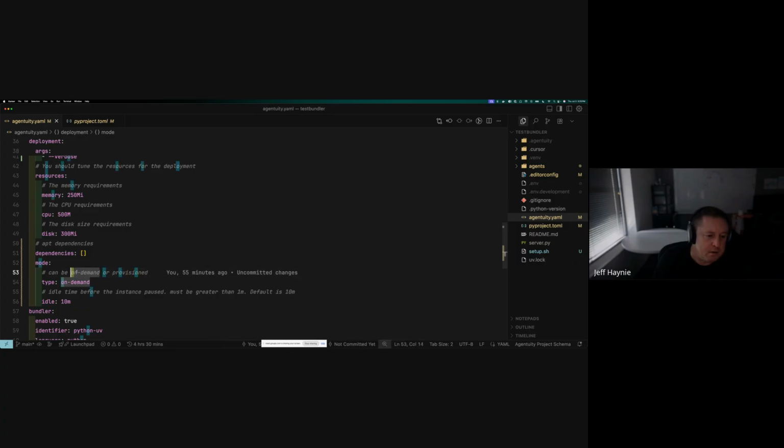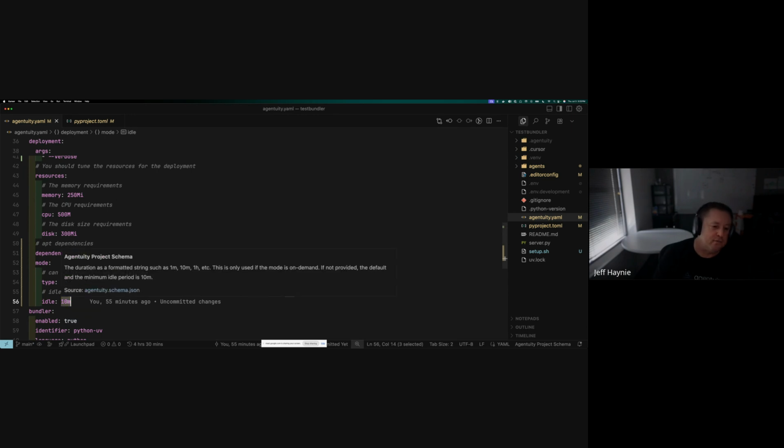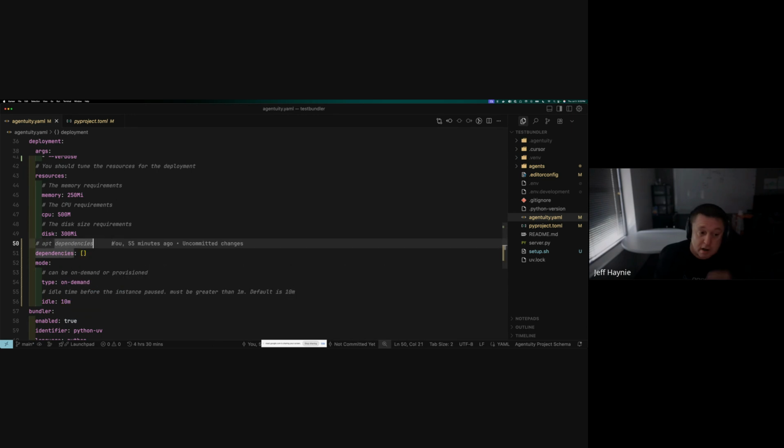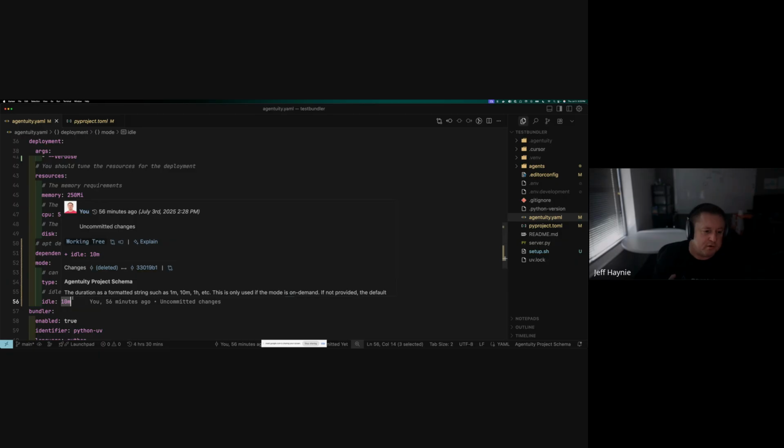So if it's on demand, we'll start it up. You can also override the idle time. We will automatically determine if the agent hasn't done any work in the idle period, which by default is 10 minutes. We will automatically pause it and freeze the state. When a new request comes in, it'll automatically unfreeze, which only takes about 50 milliseconds at most usually. We'll unfreeze it and service that request, and then you can change the idle time if you want. Right now, the default is 10 minutes.